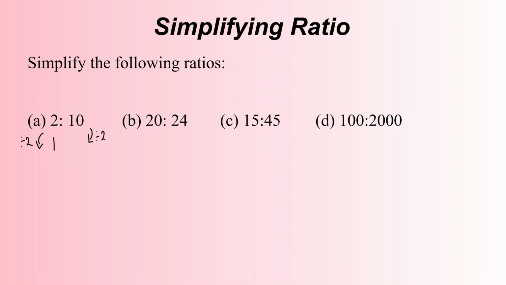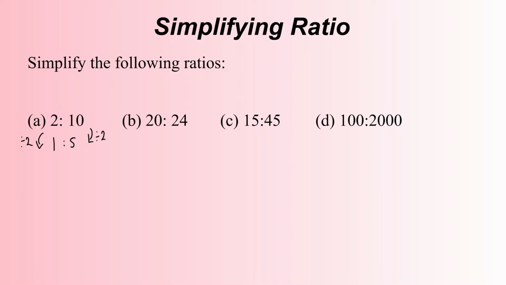So 2 divided by 2 is 1, 10 divided by 2 is 5. And that means for every 1 on the left-hand side, you've got 5 on the right-hand side, and that could be whatever categories you want. And that scales up to 2 to 10, and it could scale up even further, just like your equivalent fractions. So there's a lot of similarities here with your work on fractions.